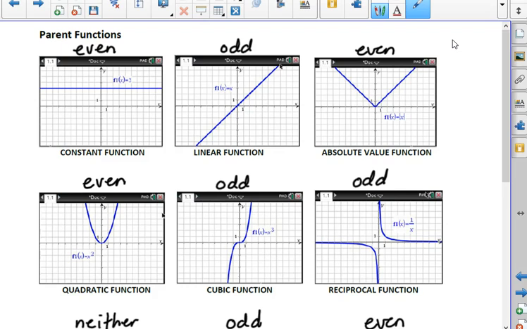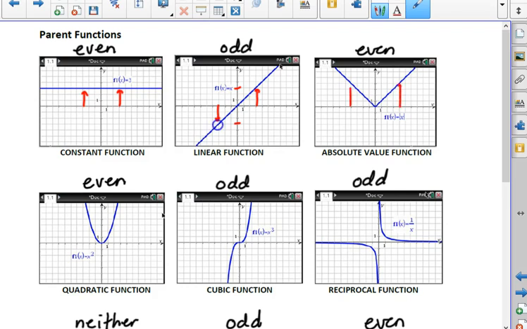The definition of an even function is that opposite inputs give you the same output. So if I take, for example, 3 and -3, they both give me the same output, and that's true for any pair of opposite numbers here. Second one is odd because opposite inputs give me opposite outputs. So if I look at 1, 2, 3 here and -1, -2, -3, notice that their y values are opposites of each other. The third one is even.